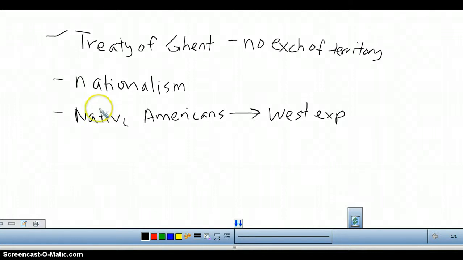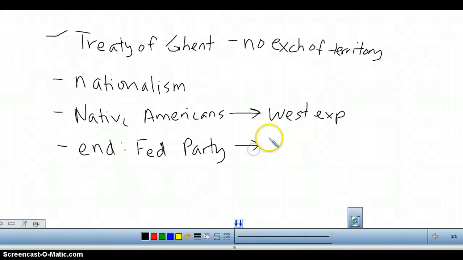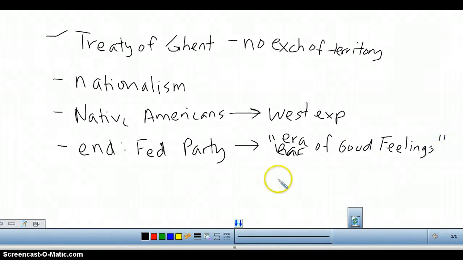Also, this is the end of the Federalist Party. If you remember from the War of 1812, Federalists opposed the war and held the Hartford Convention. I still cannot write on this. And so this, of course, led to that era of good feelings, and I would do this here. The era of good feelings, where we had a brief one-party system. And of course, that will contribute to this age of nationalism as well.